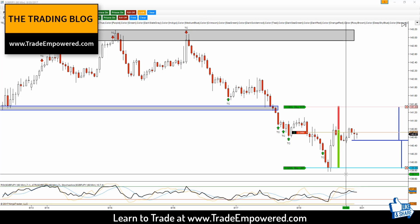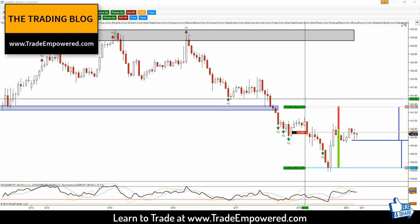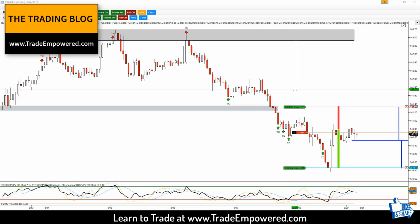And now we'll see if we can make our way back down to about 139.86s for our initial target. That's going to be a retest of previous structure lows. And then the secondary targets, that's where the bulk of this trade is going to come off. So that's sitting much lower. I'll show you guys that a little bit later, but first things first, let's see if we can get initial targets hit, roll those stops to a break-even position, and then we'll go for the bigger portion on the secondary targets here.